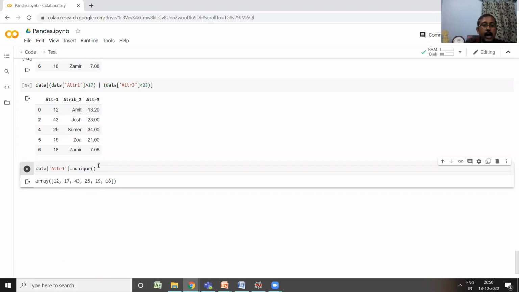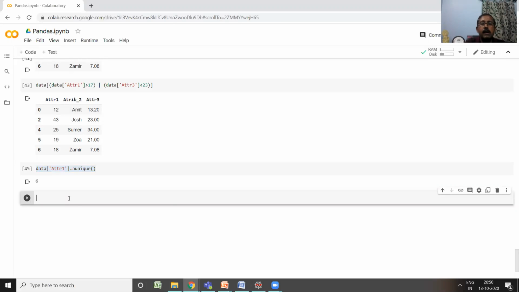If I want to see the count of unique values, I can also do that in the unique function. So it retrieves that out of 7 rows, attribute 1 has 6 unique values, right? Now, if I want to do a summary statistic based on unique values, so I want to do a group by. For all unique values of a particular attribute, if I want to see particular statistics, say for example the mean, how can I do that?